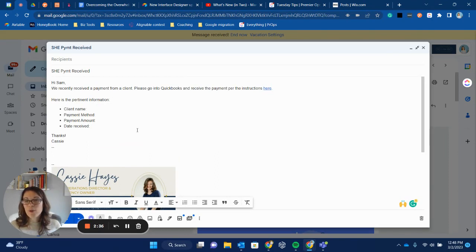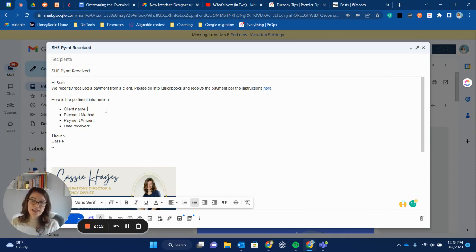This is one that I set up for a client to send to her VA every time that they received a payment. They have sort of some processes in flux right now. And so anytime she receives a payment by check, she notifies her VA using this template. Notice I included the link to the SOP document so that if the VA ever forgot how to use it, she could easily access that.